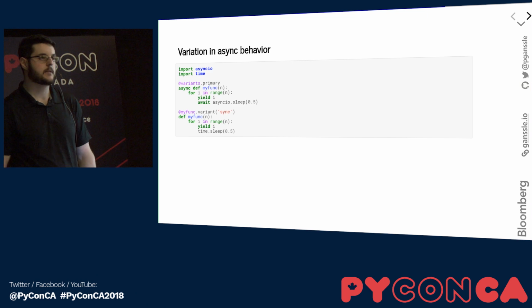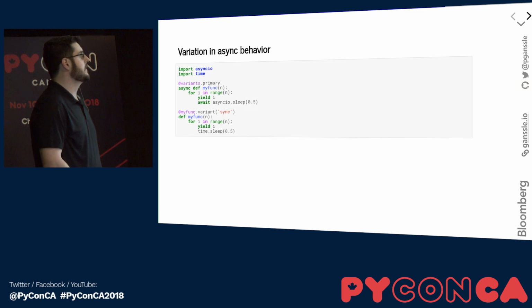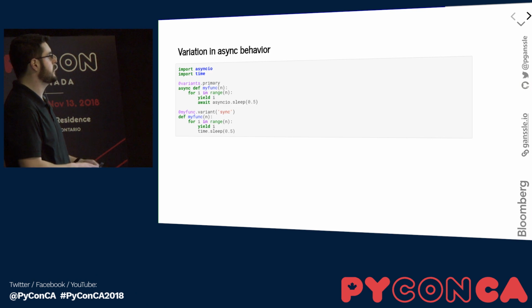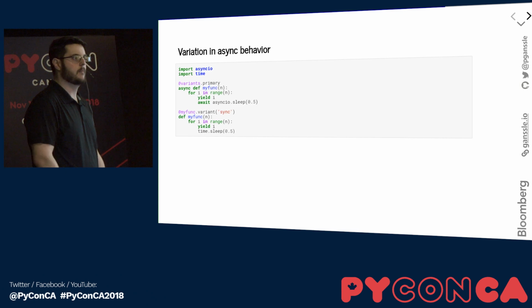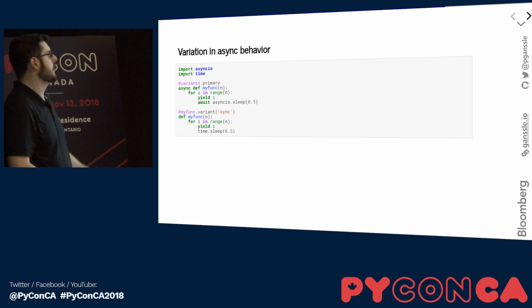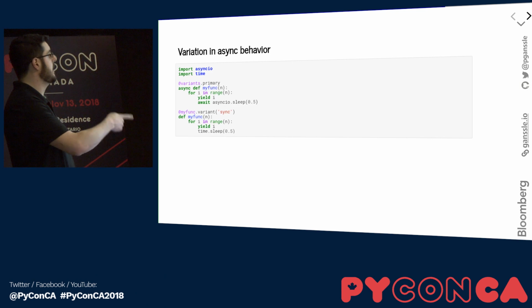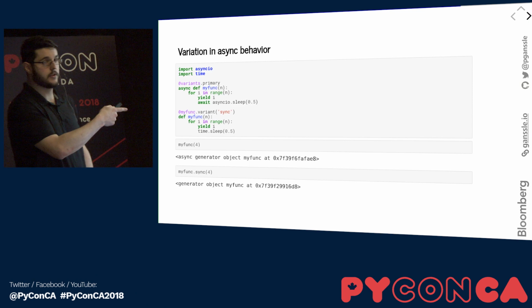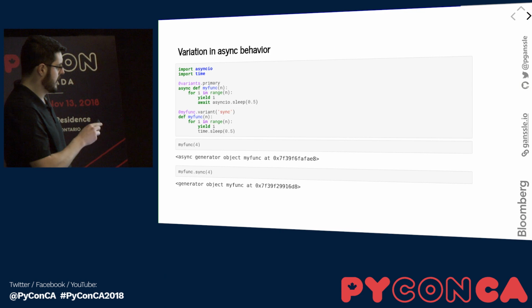You can also have variation in async behavior. So async is becoming more and more popular, and one of the problems with it is that synchronous functions can't really call asynchronous functions without themselves being asynchronous. So you end up with these whole parallel hierarchies of things where you're sort of repeating all your code. This doesn't help with not repeating the code, but it does help you organize these things, because you can have the main function be an async def, and then a synchronous version of it that's just a regular def, and that's a variant. So myfunc, you can call it, it gives you an async generator. myfunc.sync gives you just a regular generator.